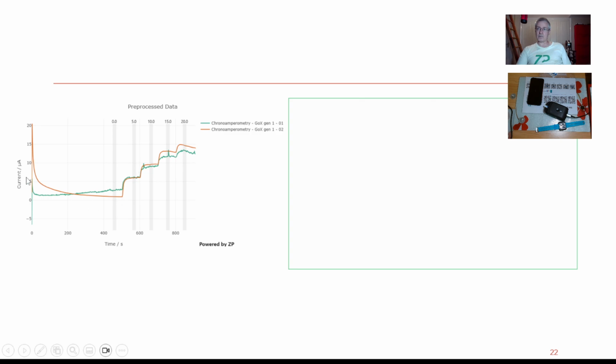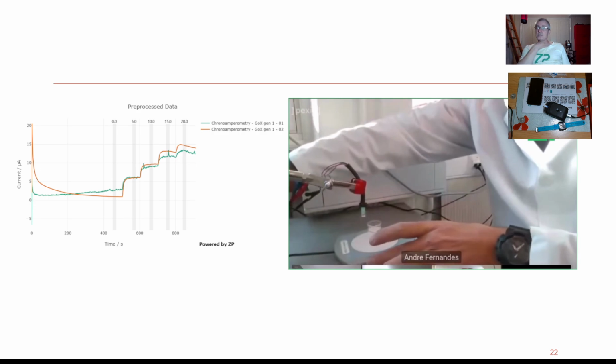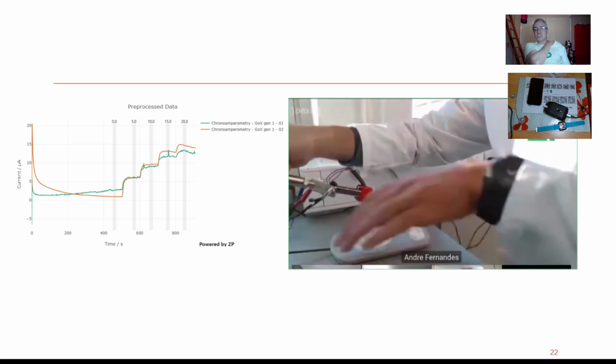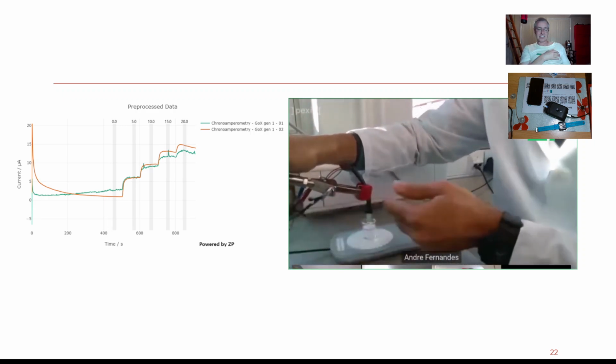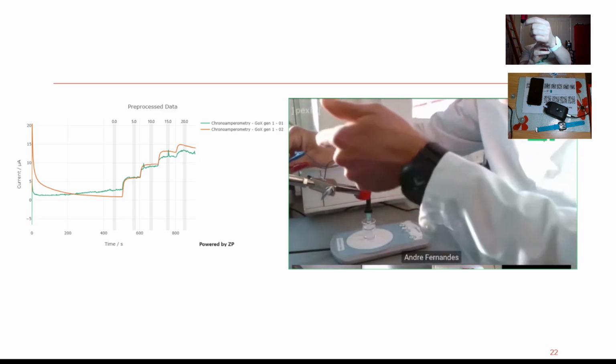So when I said you're not showing me raw signal, you're showing me an extraction of raw signal. This will be the kind of raw signal that, if Zimmer Peacock was testing a glucose sensor, we call it a staircase experiment. In fact, I'll get Andre, and I really respect Andre. He is just setting up quite a simple experiment with one of our CGM sensors, but it's based on a screen printed electrode. So it's more like a planar CGM. It's not a microneedle in the same vein that this is a microneedle. I'll just flip this out.